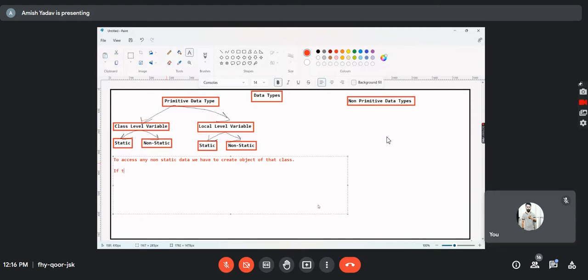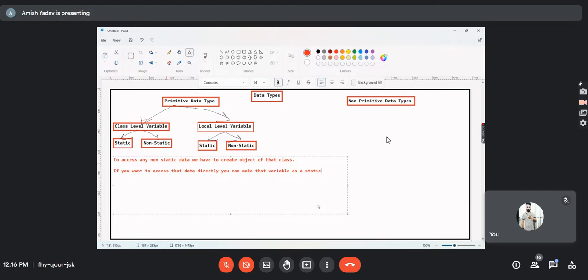If you want to access that data directly, you can make that variable static.